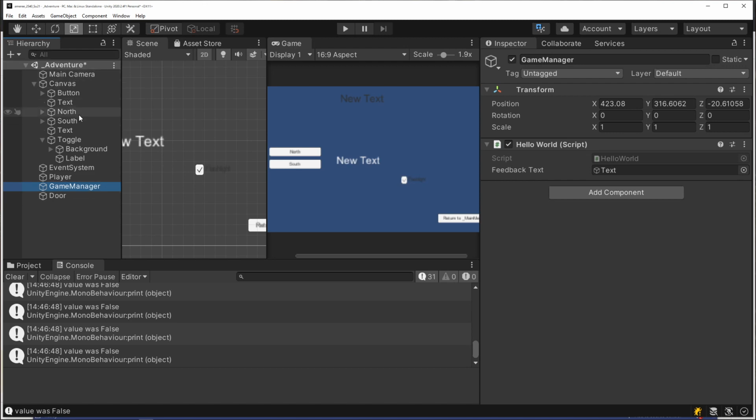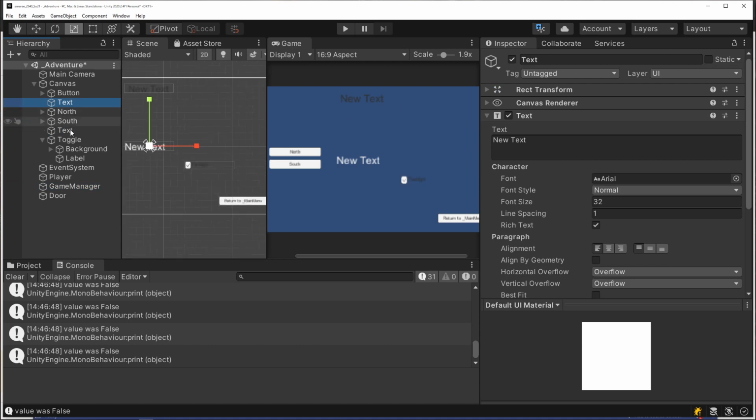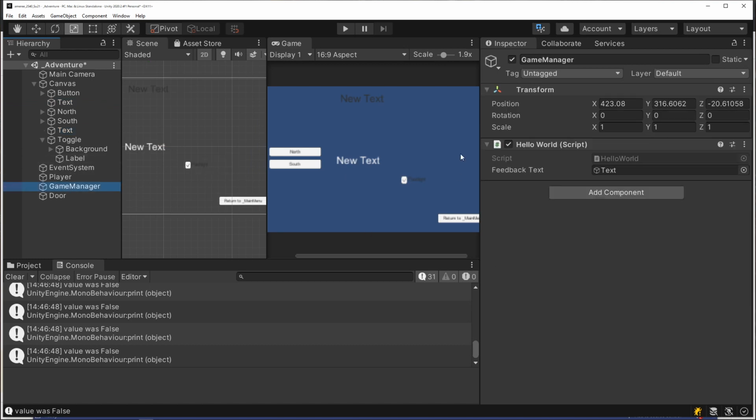But now, the important part was that I could say, all right, this text up here, which text is it? If I click this one up here, I'm going to go down here, Game Manager, and for the moment, here's another pro tip. See the little lock up here in the upper right corner?